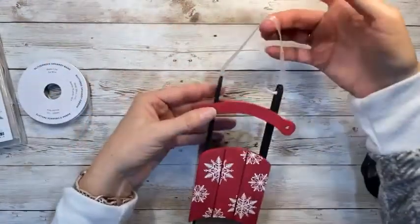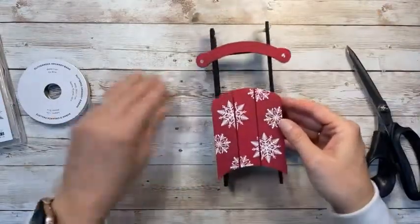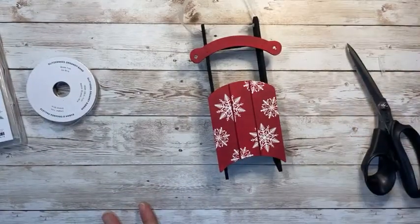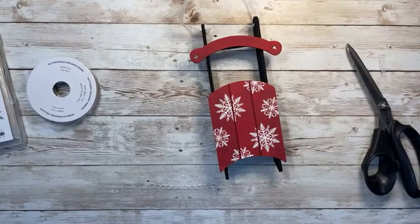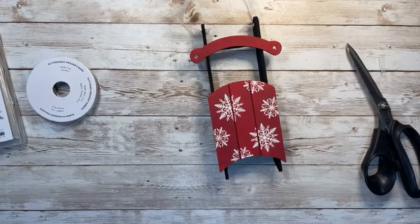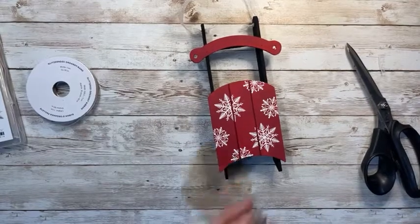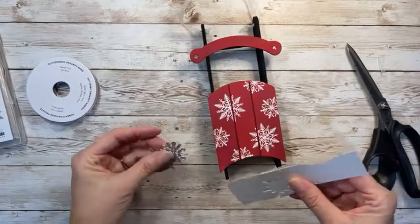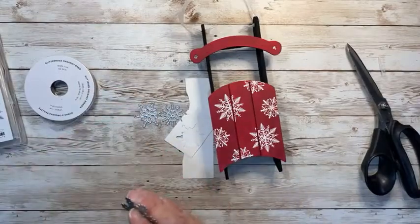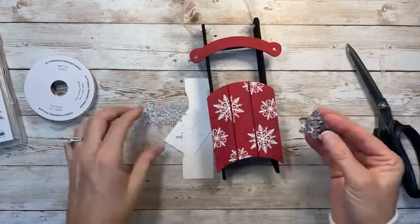Okay, isn't that cute? It just kind of adds with the sparkle. Okay, and then what we are going to do is I need to grab the snowflakes that I cut out. Like I said, I am totally embarrassed because I cannot find them. So they're probably here in this mess, and I am going to have to show you later. Oh my word. This is when you just have to laugh at yourself, right?